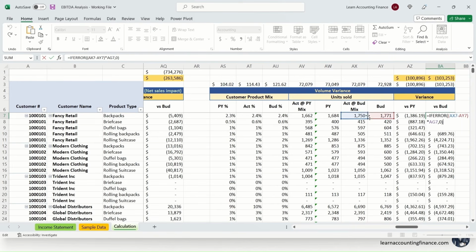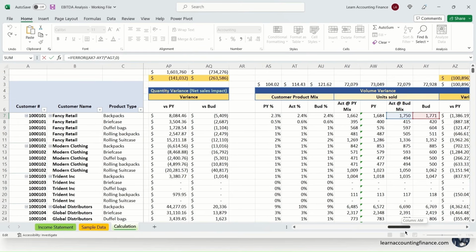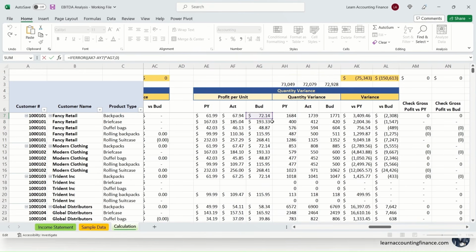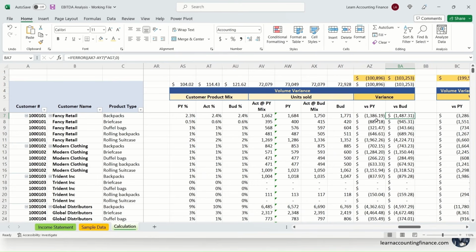Actual quantity sold at budget mix less the budgeted quantity times budgeted profit per unit. Okay. So here as well, you see that it is an unfavorable difference. So the sum of all the variances is roughly 101K unfavorable versus prior year and 103K versus budget.